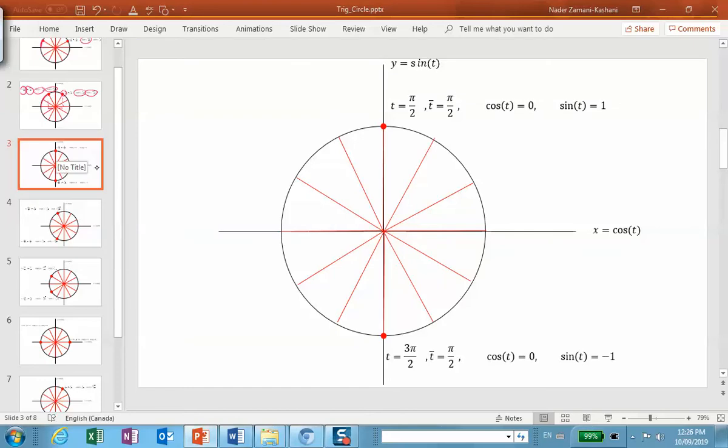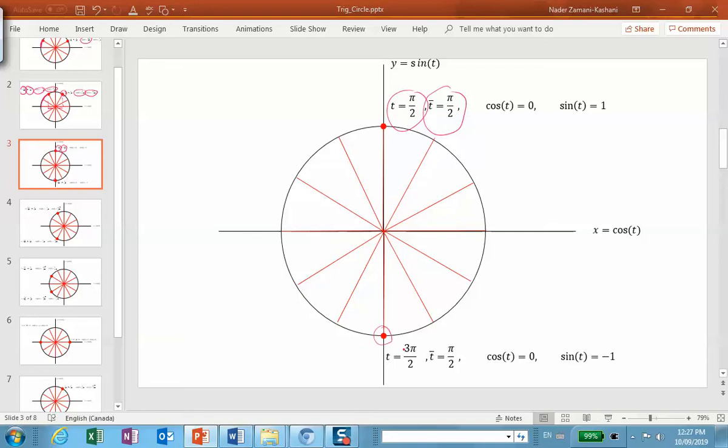Okay, good. Now this point is pi over 2, up here, and obviously you have to know the cosine of pi over 2 is 0 and sine of pi over 2 is 1. That's obvious, because look at the height. This height represents y, which is the sine, and it is 1 because this is a unit circle, and the x is cosine, which is nothing to the right, so it's 0. The reference angle is pi over 2 because it's still in the first quadrant. But what we want to know is about the point down here.